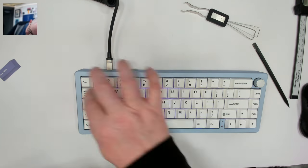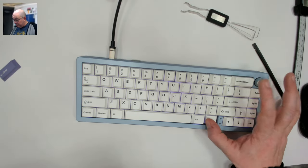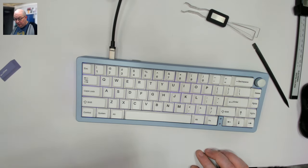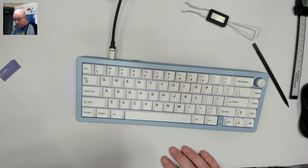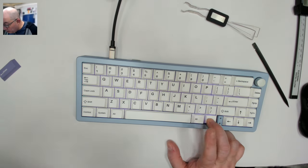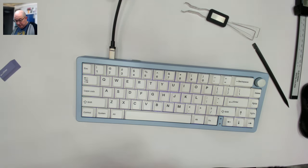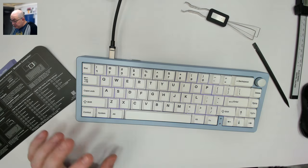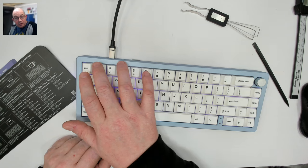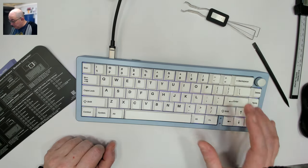Well, no, this one is just, the side light is kind of just going through a medley of colors. You can do function backspace to turn the lights on and off. Bluetooth channels 1 through 3 is Q, W and E, and R is the 2.4. If you're on wireless, this will give you the battery percentage. I do not see. So, regularly, these are your number keys. If you double tap function, these are going to turn into F1 through F12. So, it's a nice feature to have.